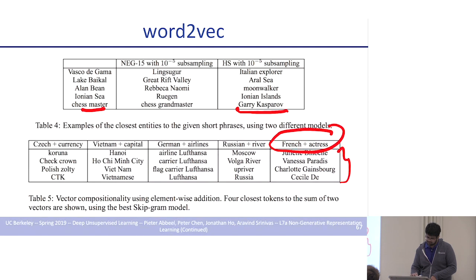These are two different things. This is the hierarchical softmax. This is some other version of Word2Vec. And it correctly picks chess grandmaster. So it makes sense. All these things are actually understanding the semantics of the words, which is what the original aim was: to get embeddings for words with which you can do a lot of zero shot nearest neighbors, and it would actually make sense.